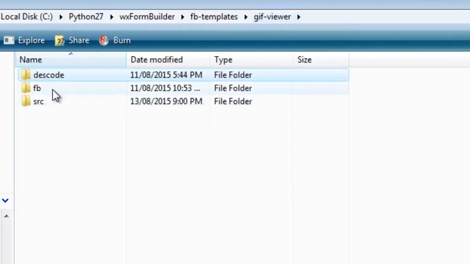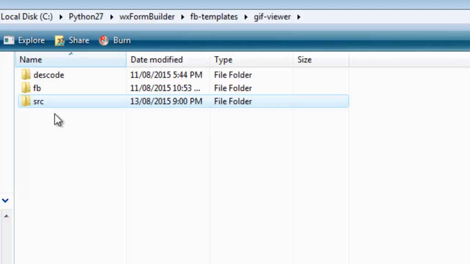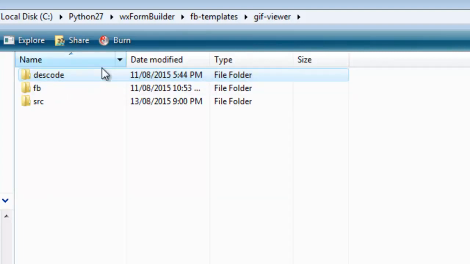And you're probably wondering, why did I call it DeskToad? Well, this here is SRC, and you'd be familiar with that, say in HTML or JavaScript. SRC means source, okay? And I wanted to call this decode, but Windows wouldn't let me because that's the keyword, decode. So I put an S in it. So I call it DeskToad, or it could be decode with a silent S.